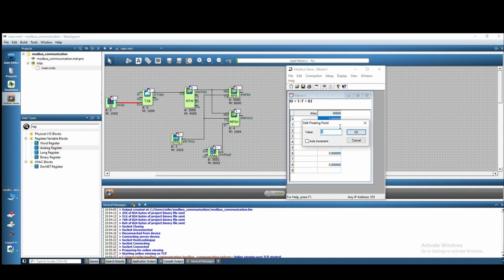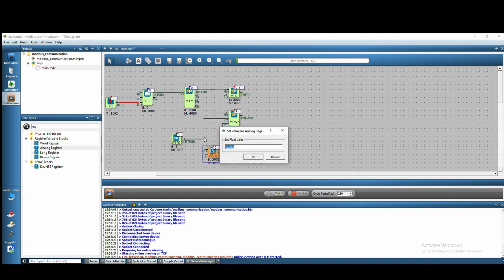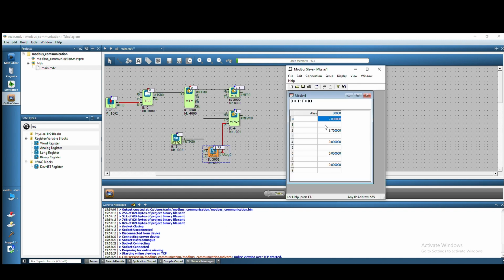First, let's perform the reading operation. We will assign a value to address 0 and read the value 2.8 from Modbus address 6000. Similarly, we will write a value from the PLC. We will send a value to the IN input and write this value to the second address of the slave device. Thus, we can read and write the address values defined within the block.